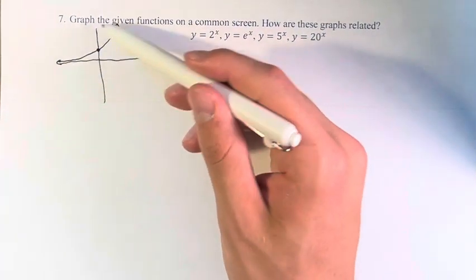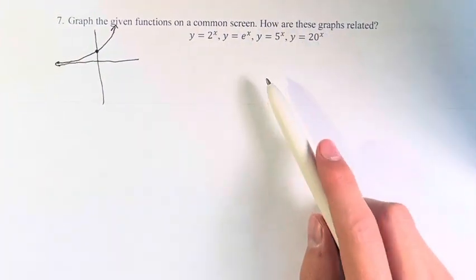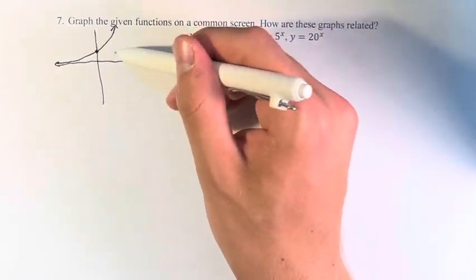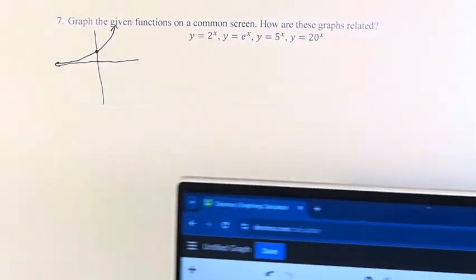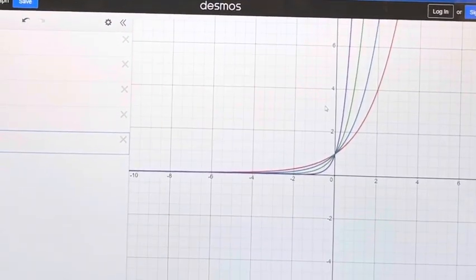However, they all have the same general shape, and for the values we've selected here, they are all very similar. They're not too spread apart if we were going to try and graph them by hand, which is why we're not going to do that. What I have here is a graphing calculator. I've pulled up our functions on Desmos, and we can get rid of this light so you can see the screen properly. We can see the small differences between these functions.